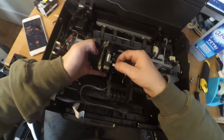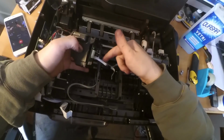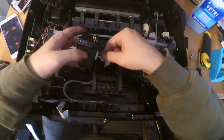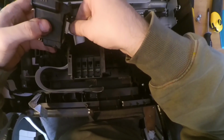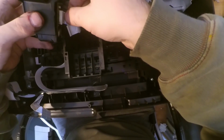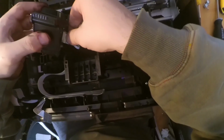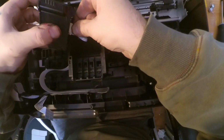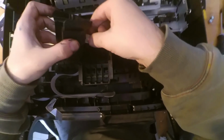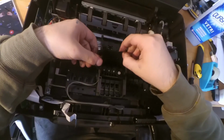And anyway, let's connect those flat cables. This is for the encoder strip. That is for the black or color channel, I'm not sure. I don't know. And this is for the other channel, of course. So this is the situation right now.